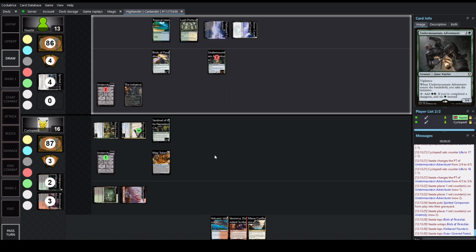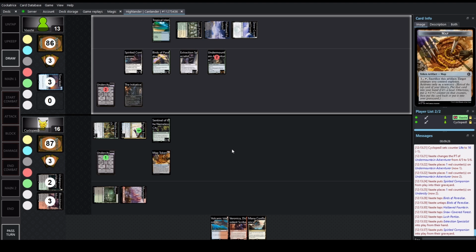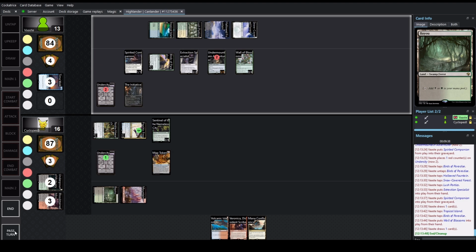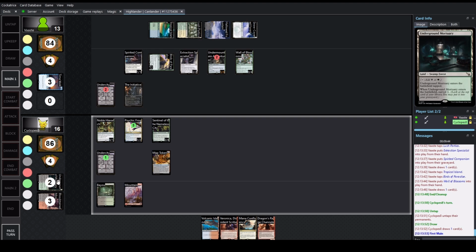I'll cast Extraction Specialist. Sure. Get back Spirit Companion, draw a card. Yep. Cast Wall of Blossoms. Okay. Draw a card. Yep. Upkeep draw. Interesting.